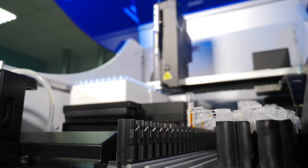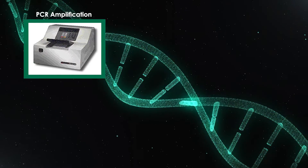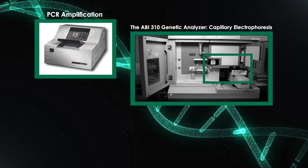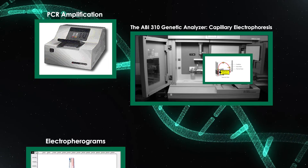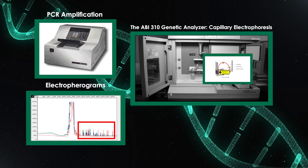DNA profiles get generated by commercially available test kits. There's chemistry involved with amplifying up just the parts of a person's DNA that are likely to differ from one person to another — which is ultimately what allows us to distinguish between individuals. The test results get visualized through electropherograms: after the DNA gets amplified, the fragments are separated by size through a process called capillary electrophoresis. An instrument captures flashes of light as the fragments move through the capillary tubes, and those flashes get recorded as peaks on graphs called electropherograms. A peak corresponds to a piece of DNA of a particular size found in the sample.